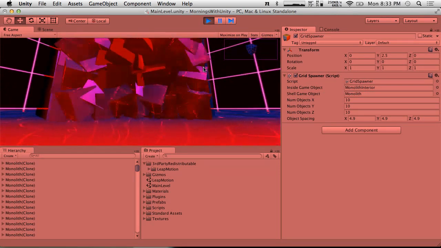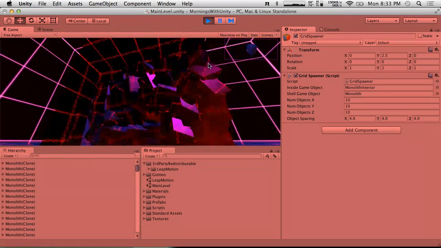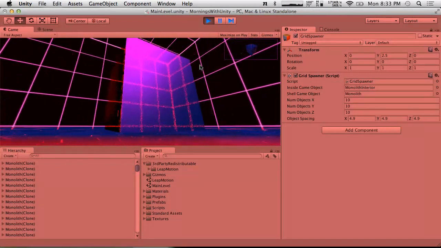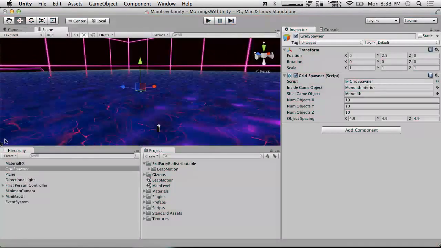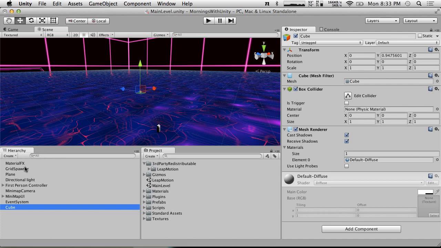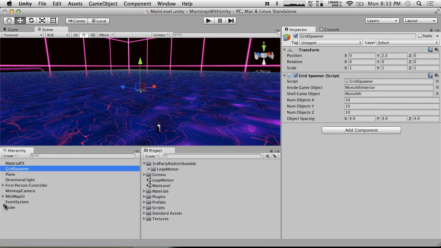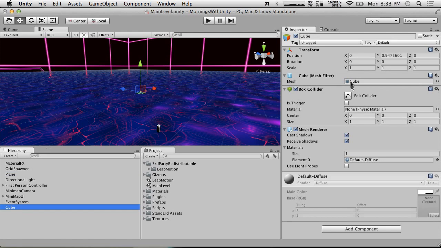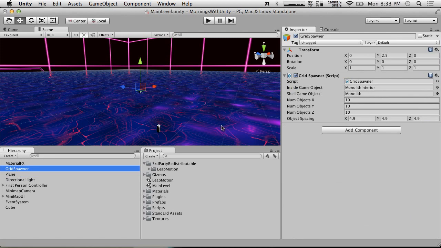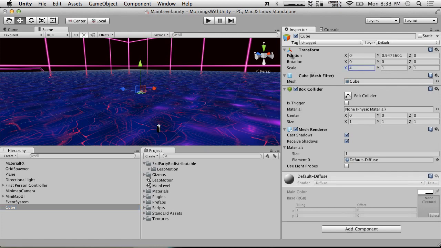So the thing is, I want to have more than one of these things. And if you're not near it, you'll notice that it looks like it's a single cube. So let's make a mimic of this cube first. We're going to create a cube, 3D object cube. And we're going to make it as big as this whole thing is. So each one of these is 5 units, and we're going to make this that size. As a matter of fact, we should actually be exact because we're slightly compressing it. So 4.9 times 10, so that's easy, 49. So we're going to make this 49 by 49 by 49.